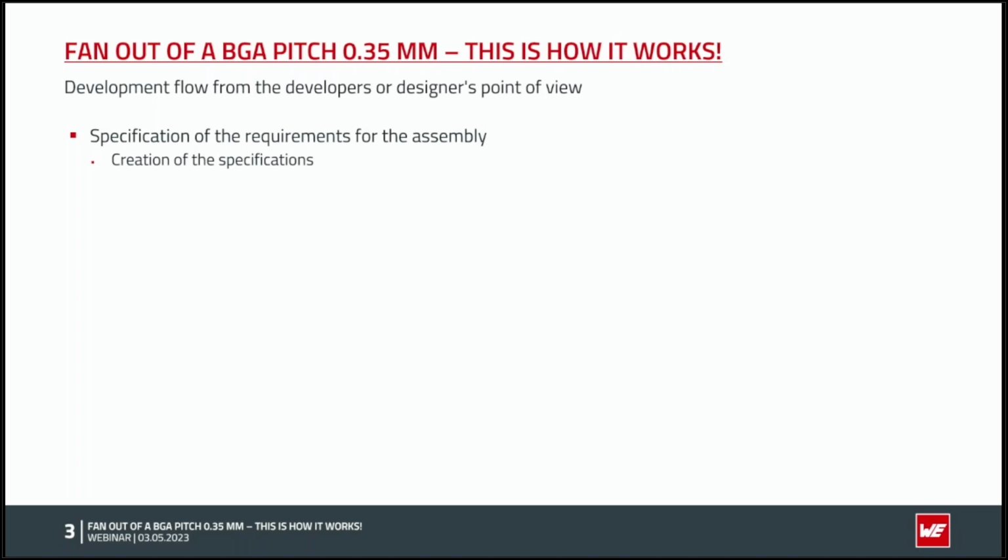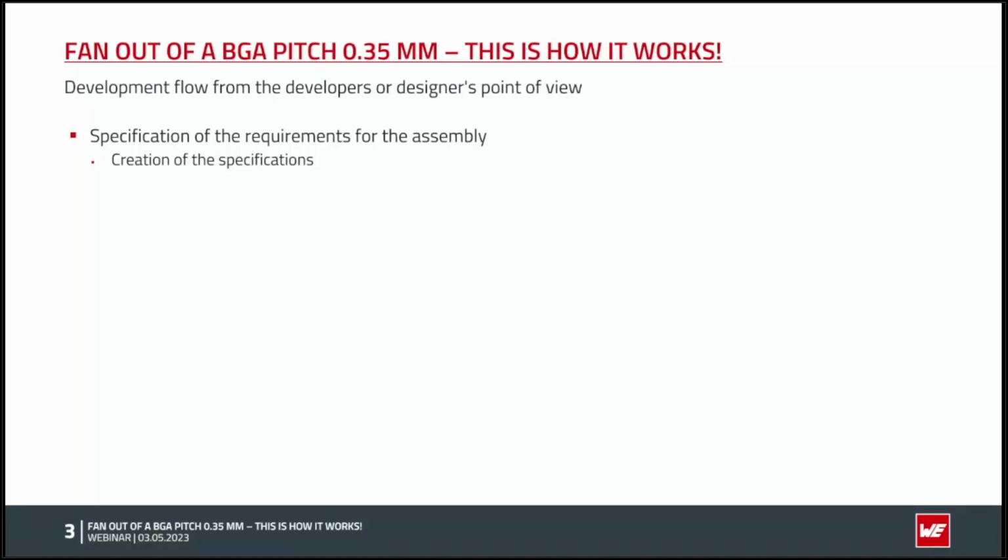At first, we need to create the specification based on the requirements for the construction, for the assembling, power or environmental requirements, other information such as mounting positions, locations, what is the situation, maybe also part specifications are part of the requirements.